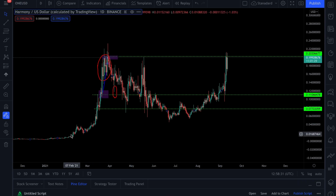We entered this coin super duper cheap at the start of the year. Really good entry, and obviously we did start to see that parabolic rally. We caught the whole move, and I believe we did an update around this area predicting that price would go to, lo and behold, this structure area. Price actually went further and then started to dump. But even if you did take profit at this area, again, for a short-term play, that is a nice percentage move, and I'm going to explain why shortly.